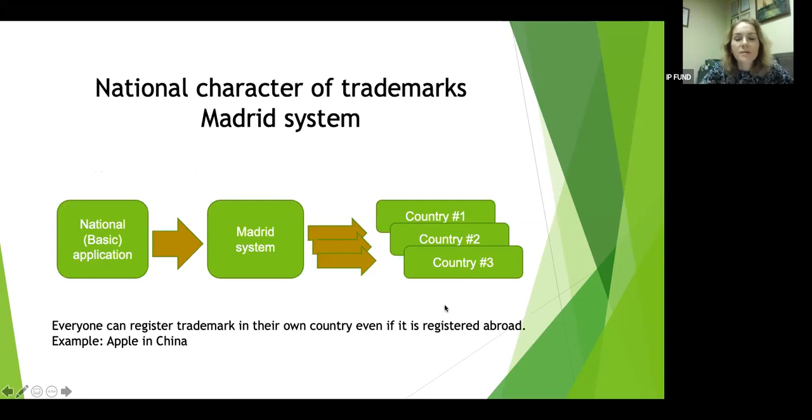Can I add that these periods are calculated from the date of registration with the US PTO? If you are doing something with the Madrid system, the date from which this 5-year period is calculated is the date of registration in the United States of America, not the date of your international application, not the date of your priority of the basic application, but the date of registration in the United States. So that's important.